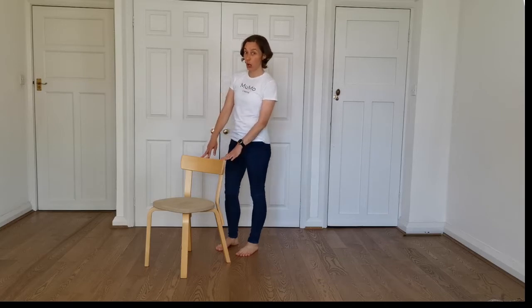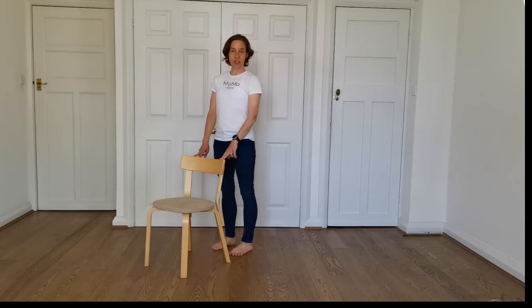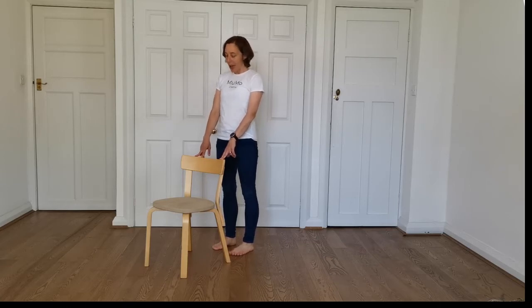Okay, so we're going to do a little plie exercise and a swing exercise. And here we are, we've just been to see a really late night show on Broadway. So coming to the back of the chair, if you're doing the standing, so remember you can always do the seated variation as well that I'm going to show.